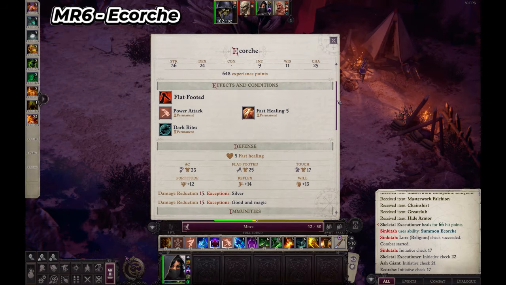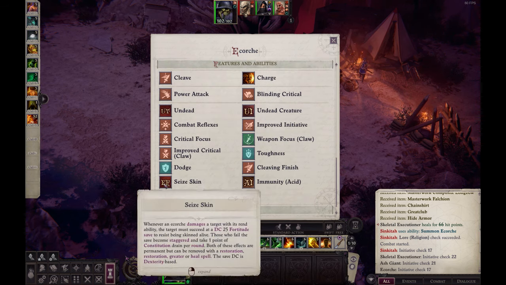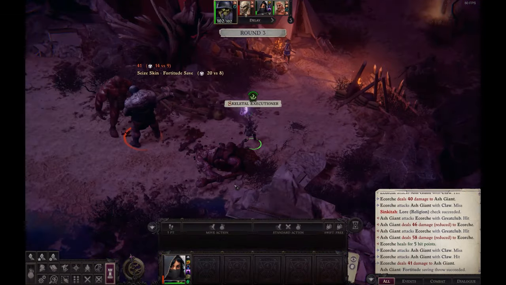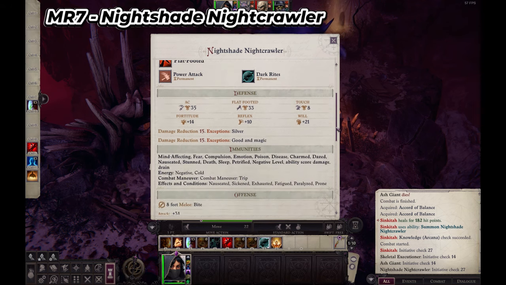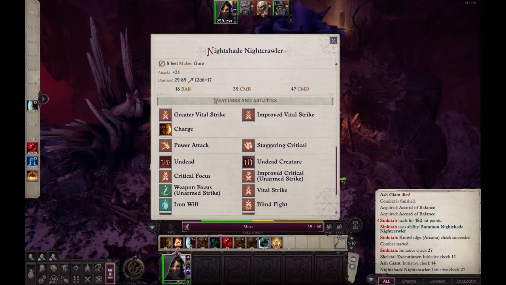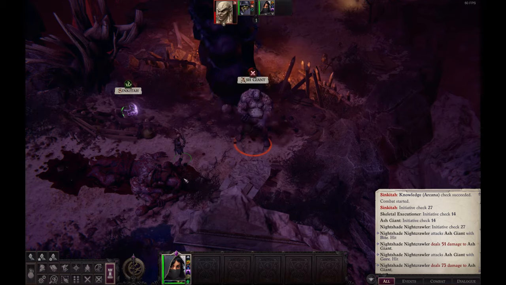So at MR6 you have the Akorsh, which is an undead with only 2 claw attacks, but a lot of health. And Seize Skin ability, which if the enemy fails a fortitude, can do some constitution drain and stagger. Meh, I think this is a weak summon. At MR7, the Lich gets the Nightshade Nightcrawler, which is a big boy with a bite and a gore attack that do a lot of damage, and it takes a lot of area too, as you can see here. So maybe this is nice for a choke point.